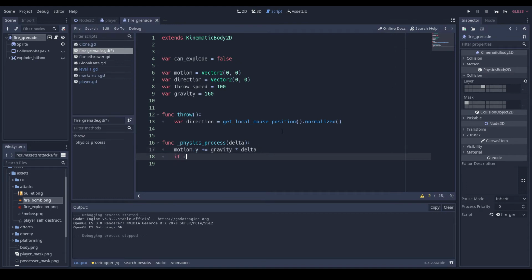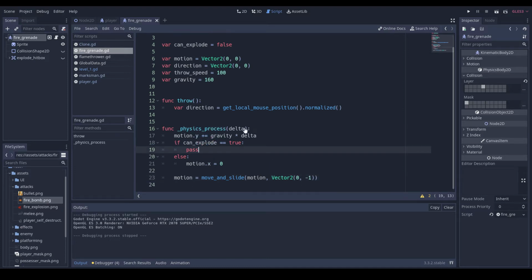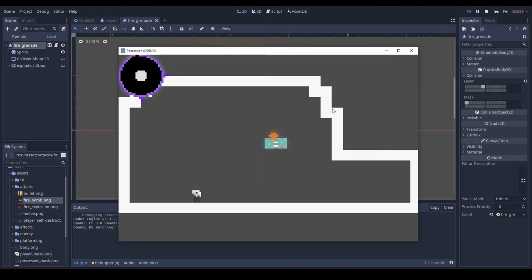But if can_explode is equal to true, then pass, else motion.x is equal to 0. Motion is equal to move_and_slide(motion, Vector2(0, -1)). And yeah, so let's check this out.